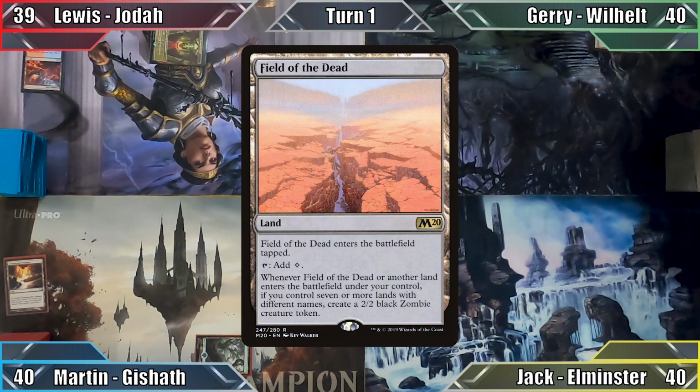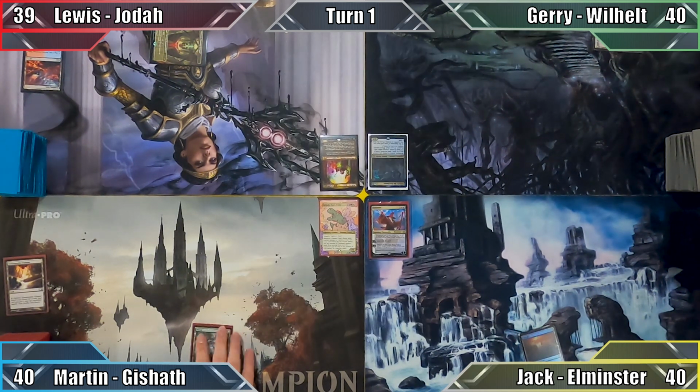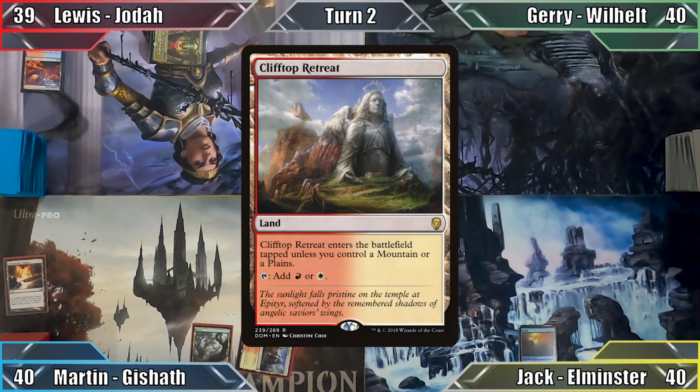Jerry plays Field of the Dead and ends his turn. Jack plays an island, and passes to Martin. Typical control player. I play Clifftop Retreat and pass.